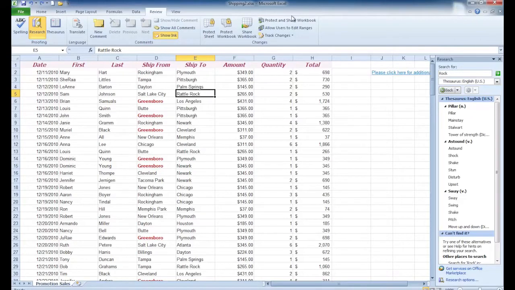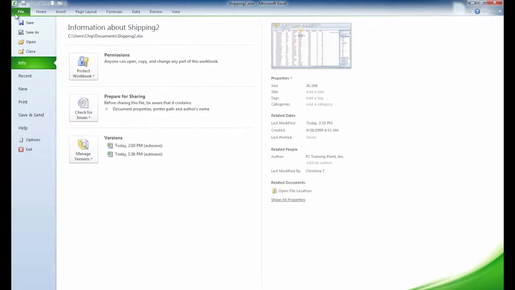The only other thing really to tell you about the spell checker is, you remember we talked about that dictionary? Let's go take a quick look at the dictionary. And the best place to get that is Backstage View. Okay. So we're going backstage again. All right, let's do it. File. Don't trip over anything. So, and come down to options.